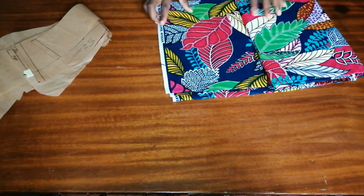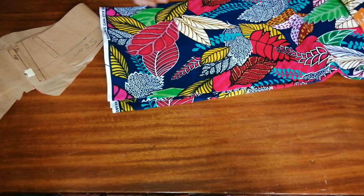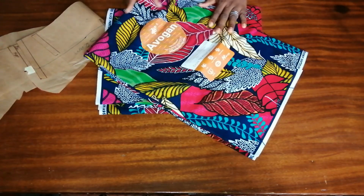Hi people, this is the second part of the video of how to make a 12 panel Gore dress put together with Gore, and then I'm going to be using this colorful fabric.